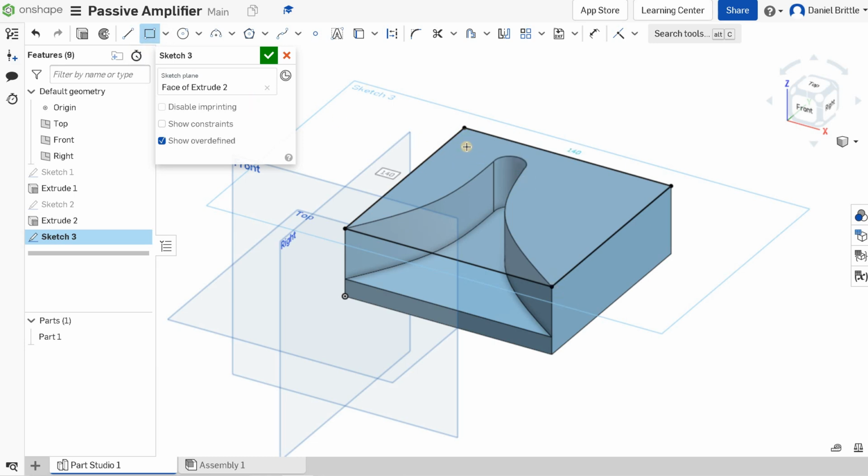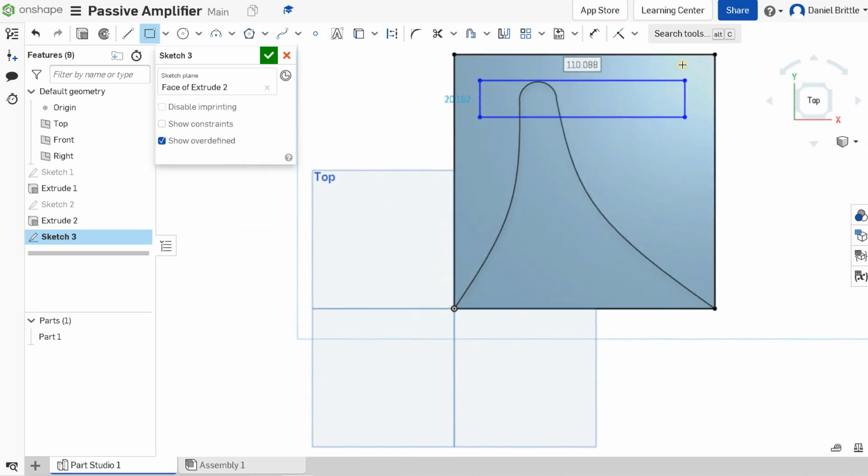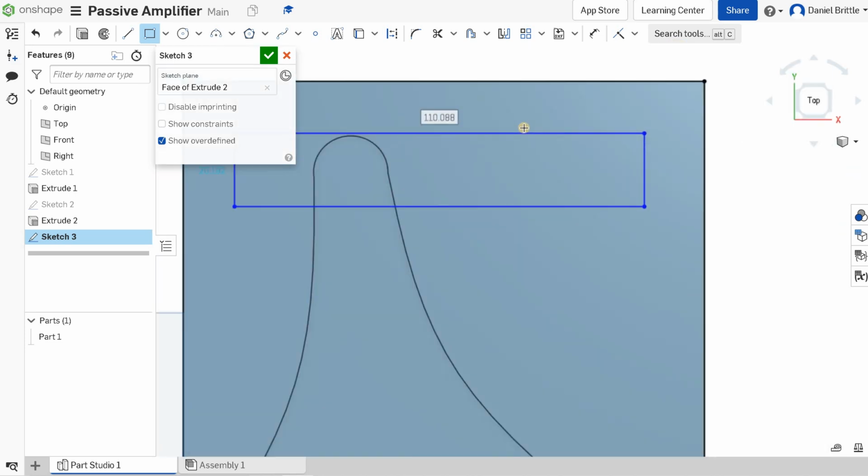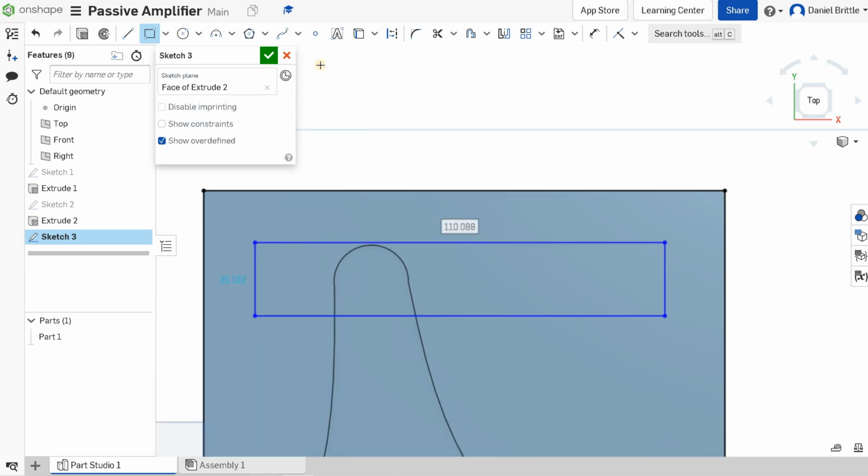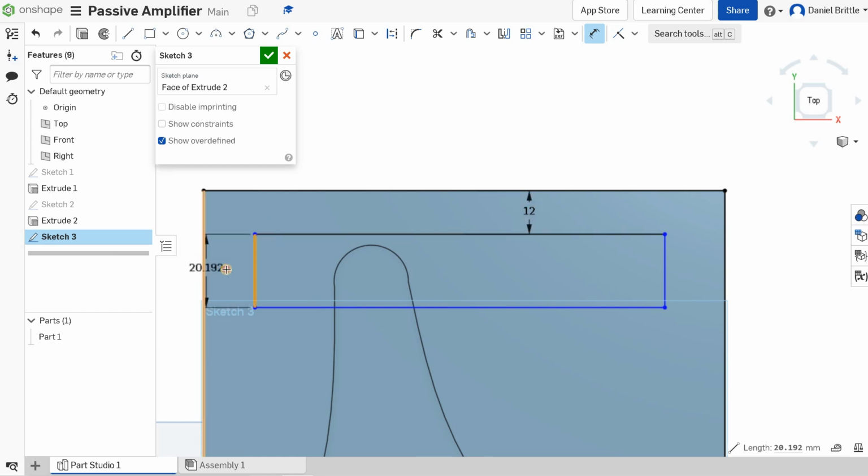And then we need to make sure that our cutout is going to line up for our phone, so you can take more time with your dimensions, or you can try and judge it by eye. So viewing it from the top, I'm going to zoom in and position that in the middle, making it a little bit easier for myself. And dimension now the distances here, so from that edge to there I'm going to make that 12. From this edge here, I'm going to make that 20, and from this edge I'm going to match it so it's nice and symmetrical.